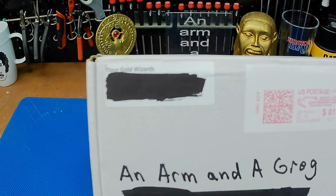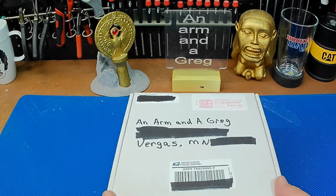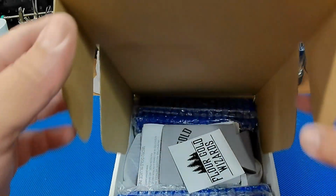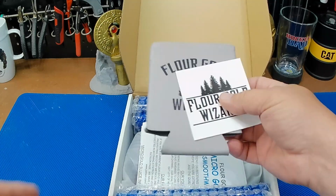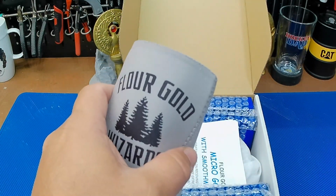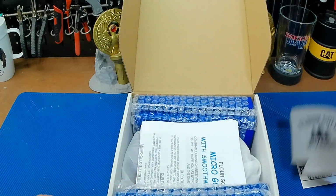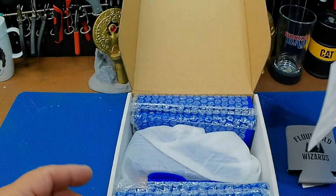I got here something from Flower Gold Wizards. I did buy this with my own money, but let's take a look and see what we got here. This is his new micro gold sluice. Included some stickers, and of course, a beer koozie for the PBR, and the Fridge of Wonder. And we got some instructions.